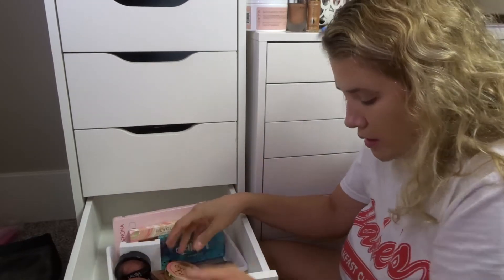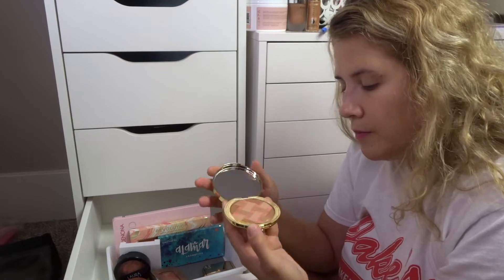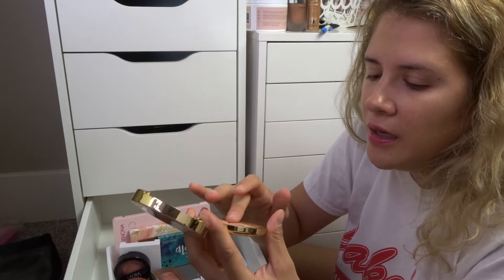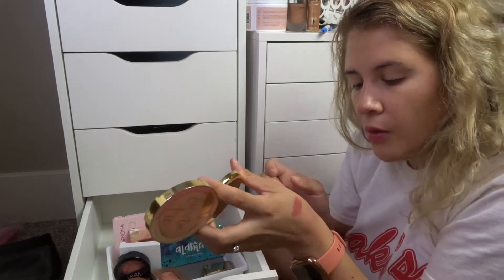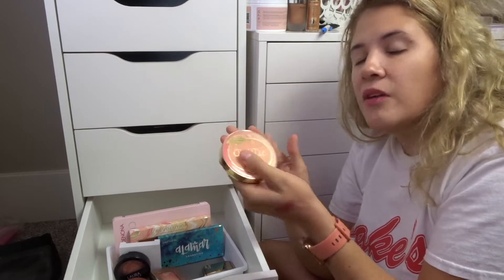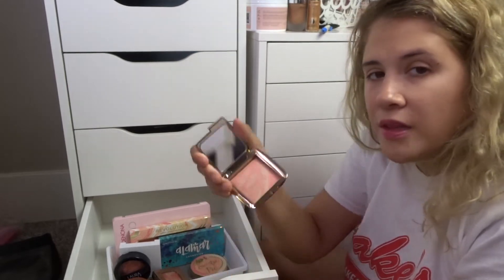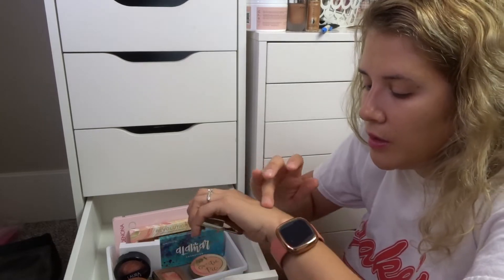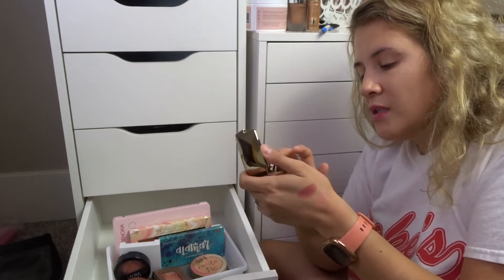I know I'm keeping those already decided items. I also have the Two Faced Sweetie Pie — when you combine everything together it has a bronzy tint with a little bit of blush. I don't really know where it falls but I haven't tried it enough to have an opinion, so I'm keeping that for now. Then I have this Hourglass blush — it looks really pretty but seems really pale, I don't even know how this qualifies as a blush.